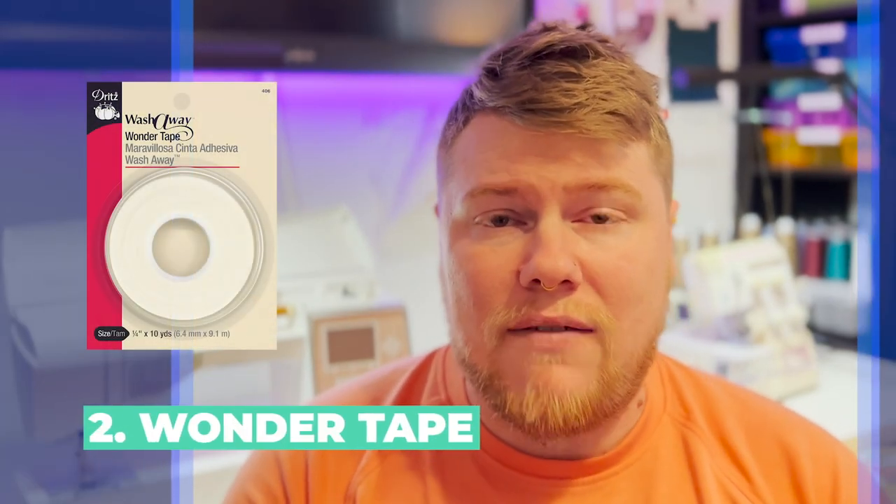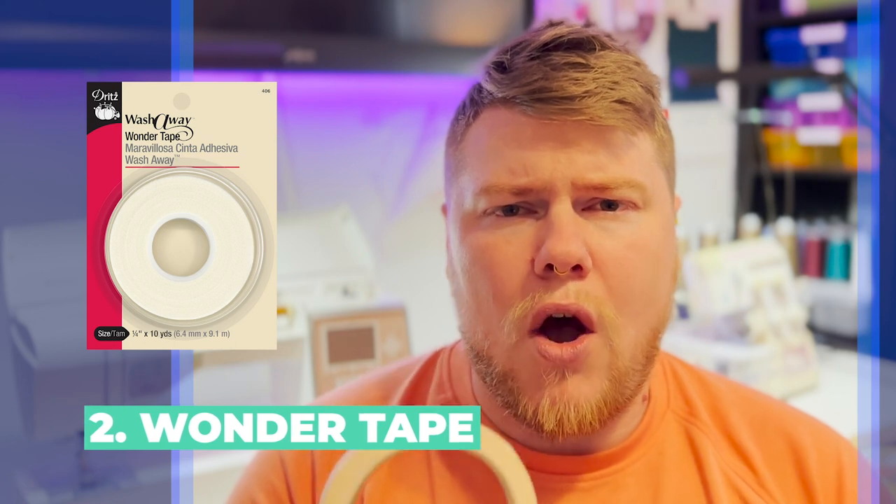This is my go-to for so many things. Does this make the process so much easier and much more precise. I use it in almost every hem I sew just to hold my hem in place so I don't have to use pins. I use it for putting pockets in place. Anywhere you would use pins to hold something in place, this is a much more secure line of basting. I couldn't say I could not sew without this, but it really does make the process easier.